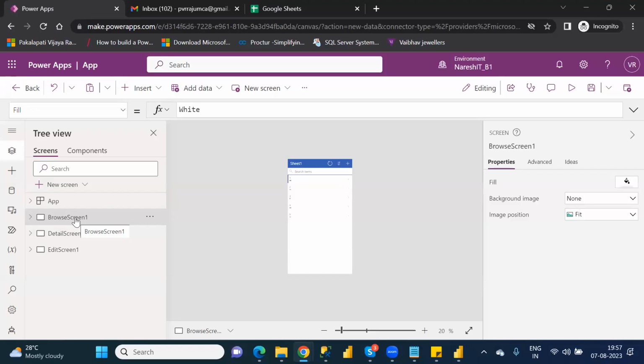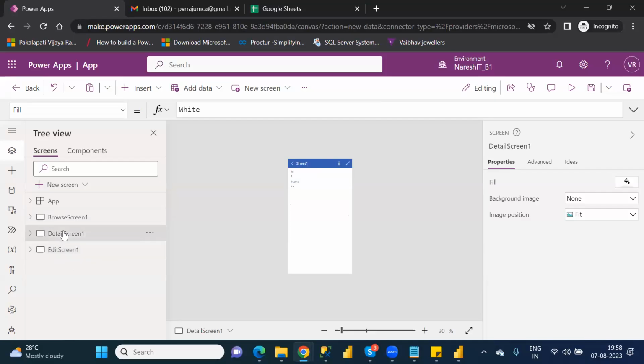Okay, in this, see here, there are different screens like browse screen, detail screen, edit screen. That means in the browse screen, you can see all the data. In the detail screen, if you want to see the details of any particular record, then you have to go to the detail screen. Understand? If you want to modify the existing one, then you have to use the edit screen itself.